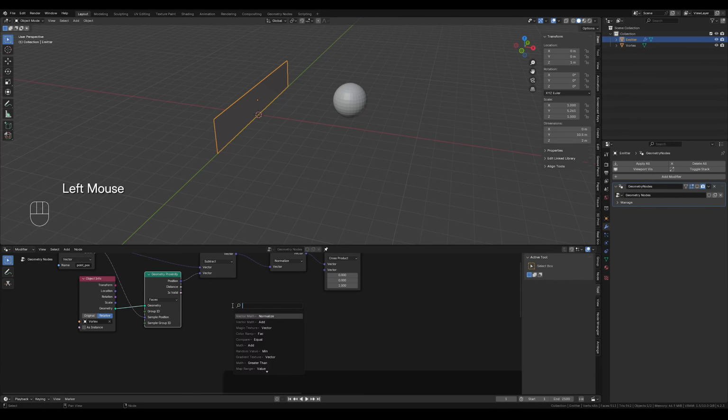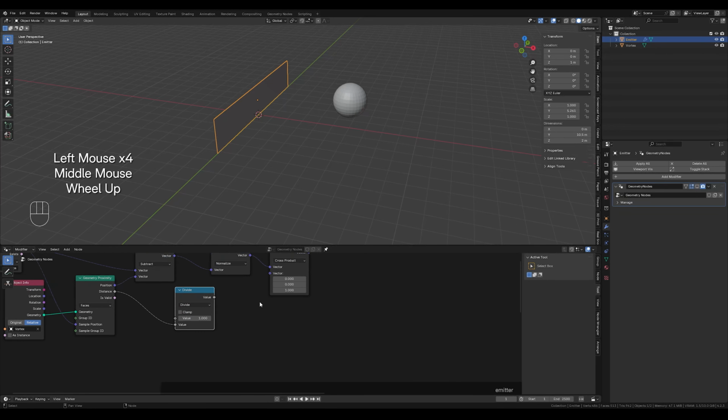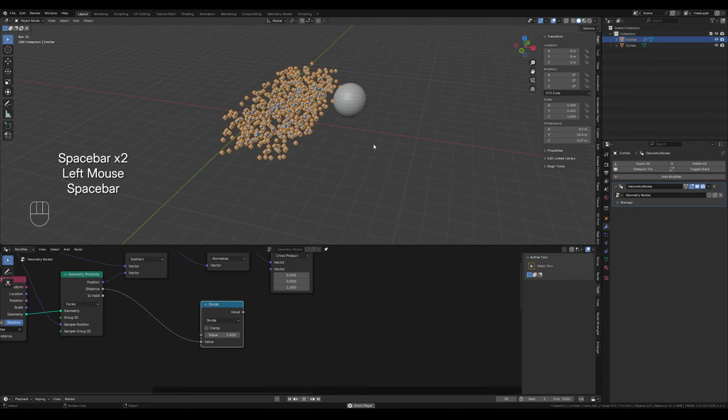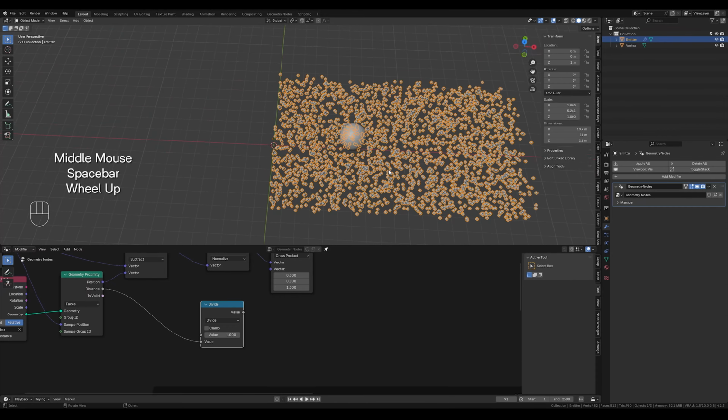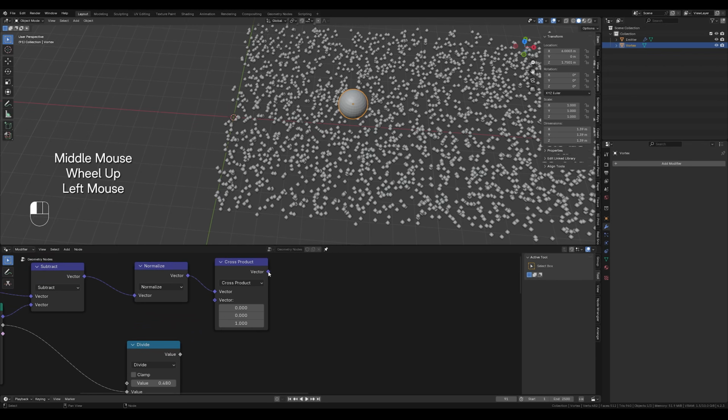Now I will divide 1 by the proximity distance. It will give us a value that decreases gradually the further the points are from the center. Now multiply this with the cross product.